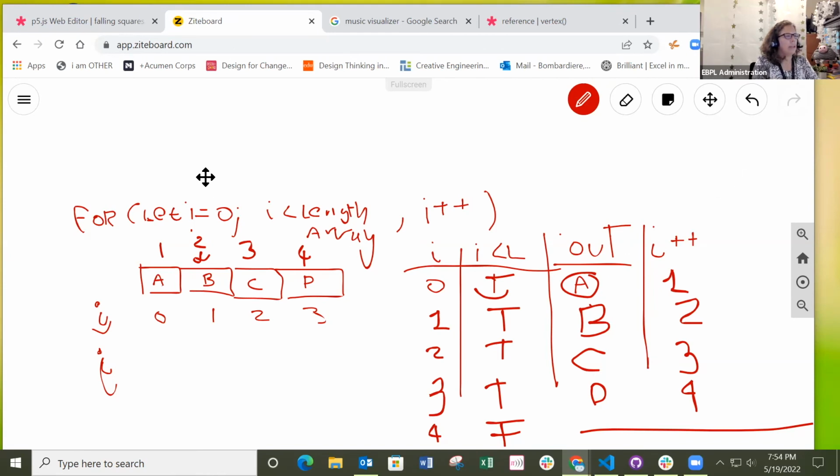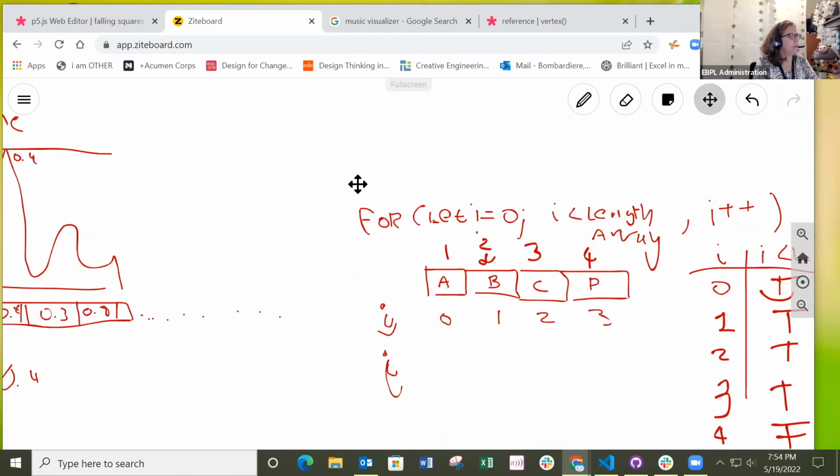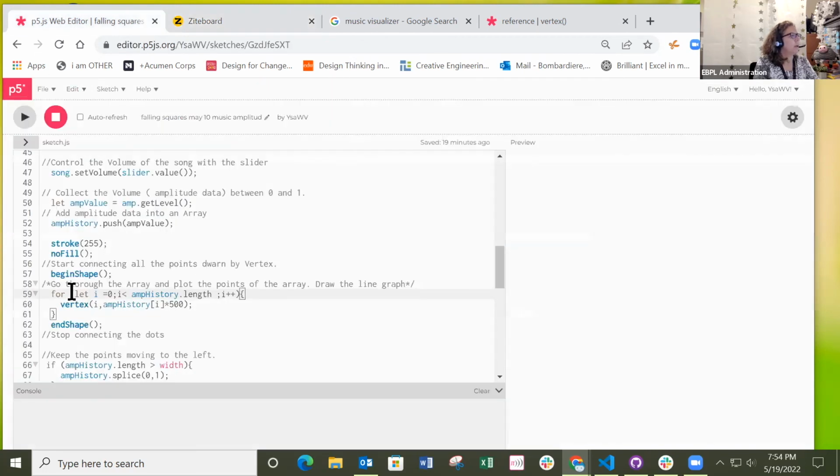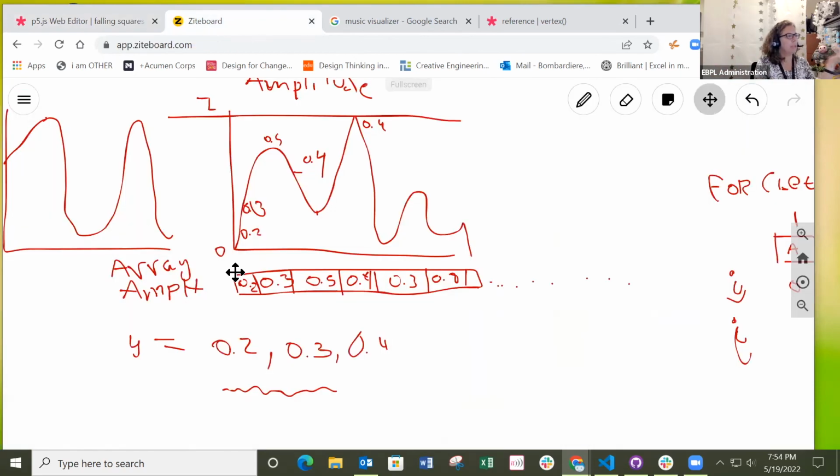Okay, so if you have any question, let me know, I'll stop. So the same thing is going to happen here, but to a bigger extent because we have a longer array. The array is the length of the song. Of course, I don't know how big that array is. The array that we have now is collecting the volume values. It's collecting all these values, but I don't know how long it is.